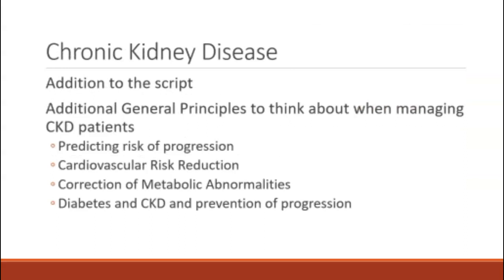After reviewing Katie's slides, I wanted to touch on a couple additional points of emphasis to keep in mind when managing a chronic kidney disease patient. A lot of what we are managing in patients with chronic kidney disease is risk. We are trying to predict and manage the risk of progression of the disease itself, while at the same time we are trying to evaluate the additional risk that chronic kidney disease confers to the average patient in terms of cardiovascular disease. As Katie mentioned, there are a number of complications of chronic kidney disease.